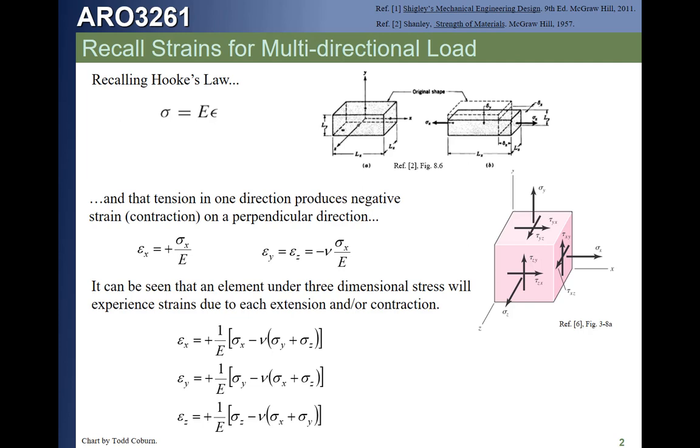If you have a multiaxial load, then the strain gets adjusted. The strain in the x-direction, for instance, is simply straight from Hooke's law. But as soon as you have the presence of a stress in the y and or z-axis, you're going to get a little resisting strain due to whatever stress is in that other direction. And that additional stress that either adds or subtracts is proportional to Poisson's ratio.